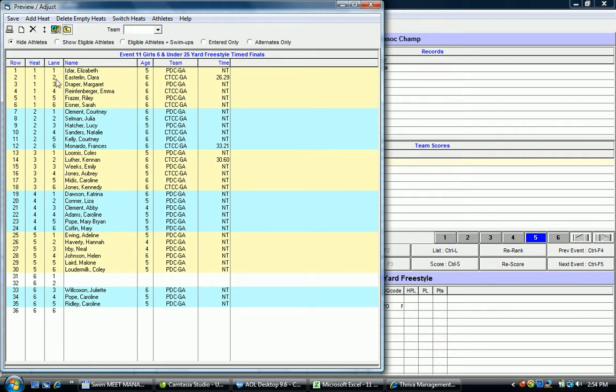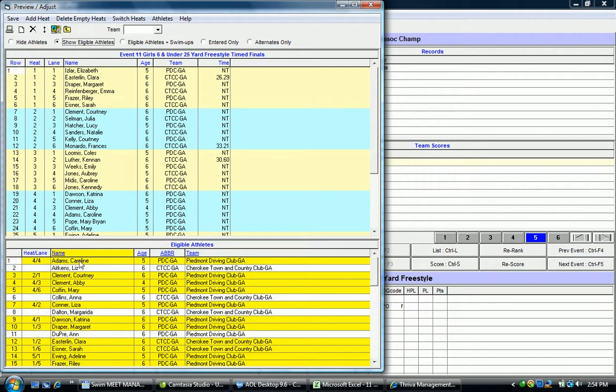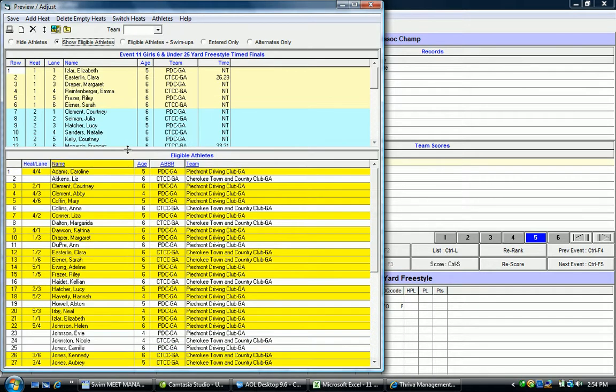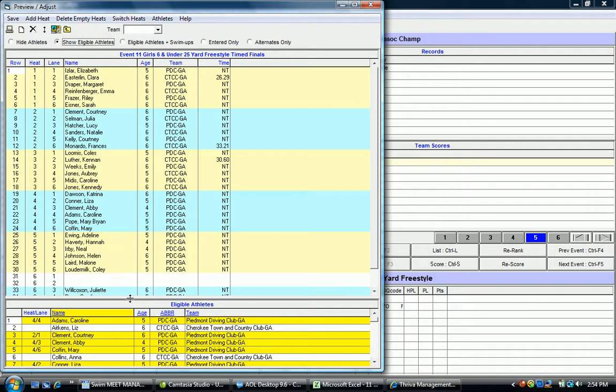Notice up here I've got hide athletes highlighted. I could click on show eligible athletes, and it brings up all the eligible athletes for a particular event. I can move this screen up to view more athletes and fewer heats, or vice versa. I can move it down to view more heats and fewer athletes.